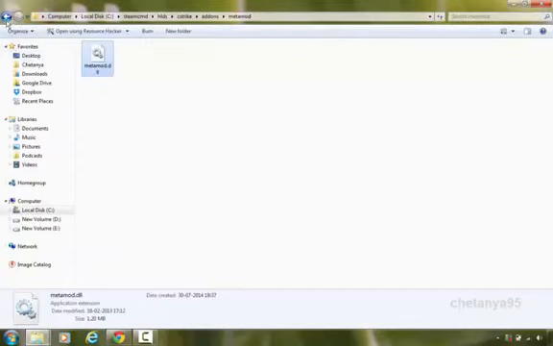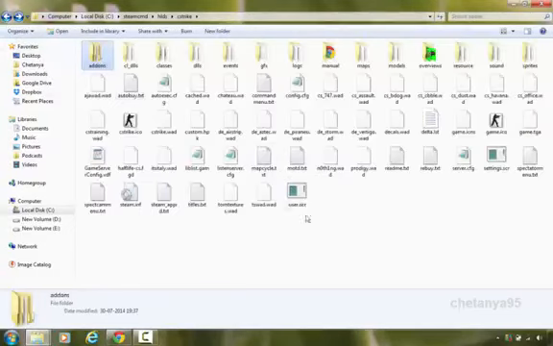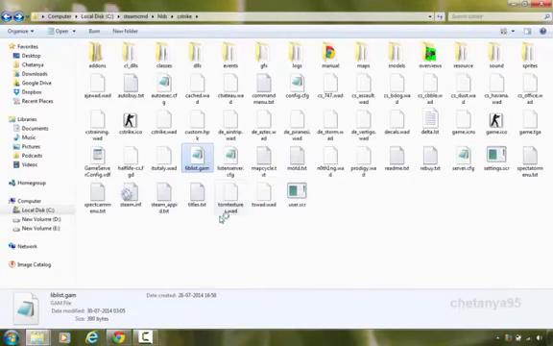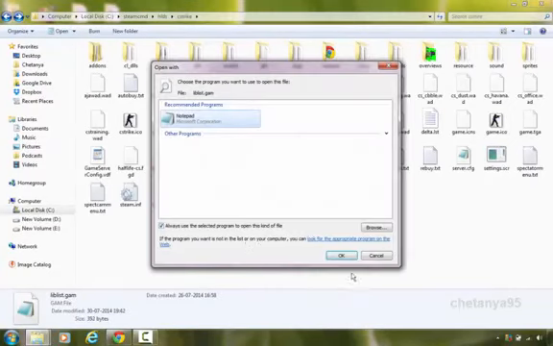Now go back to your cstrike directory. Here open the file liblist.gam with Notepad. Go to open with and select Notepad.